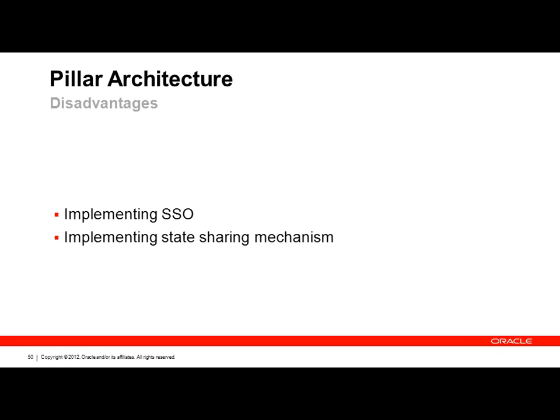You, in addition, have to find mechanisms to share state between the applications, okay, such that, say, if the user changes their user preferences for the screen colors in one application, that is shared across the other applications that they access in your one large application. Okay, so you do introduce more issues, more things that you need to build into your overall applications.